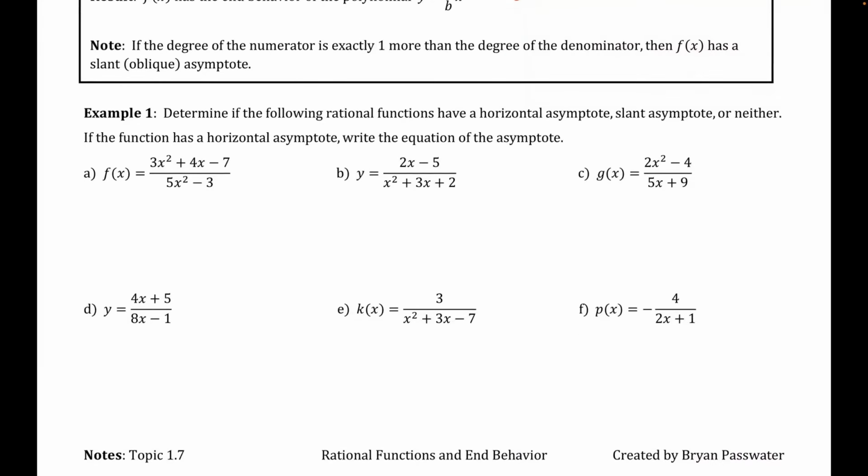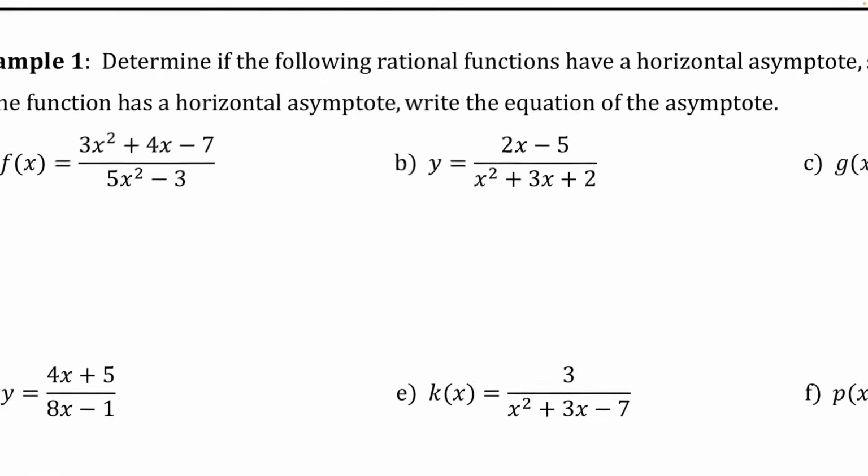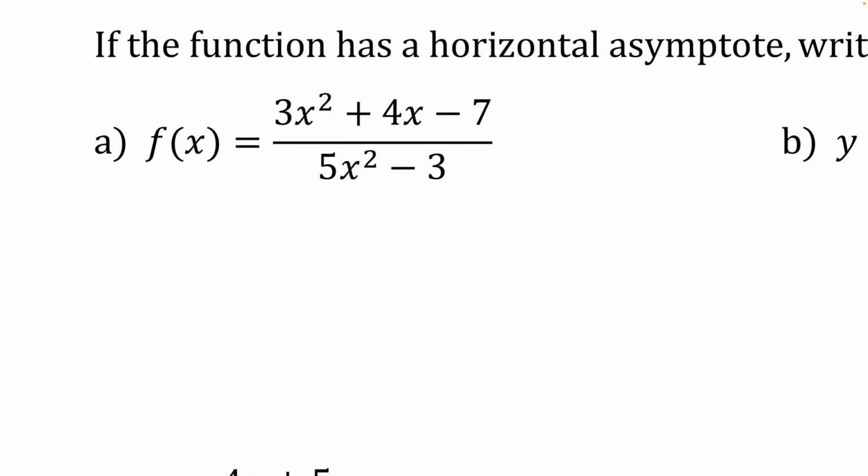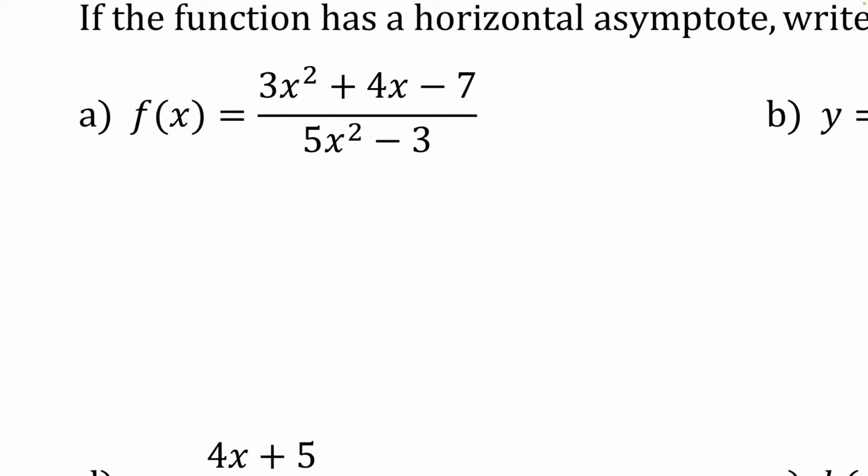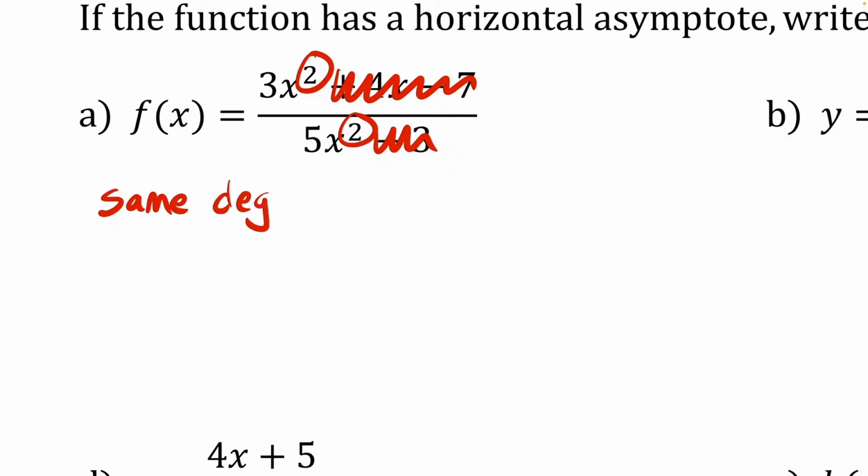All right, so on the front, we're going to say either horizontal asymptote, and at what value, slant asymptote, or neither. Ready, set. All right, all we're doing is we're comparing the highest degree. So on number 1, part A, yep, you already see it, Claire. Cross out everything. You say, oh, look, this 2 and that 2, we have the same. So if they're the same degree, what do we do?